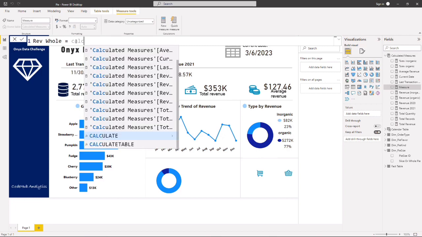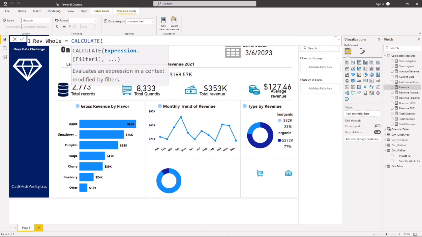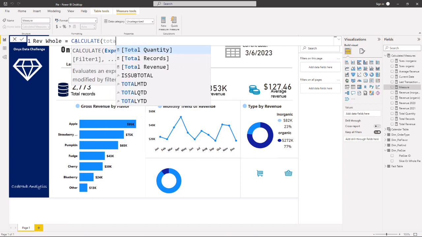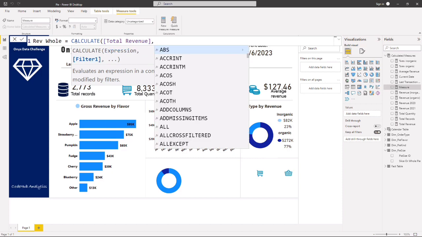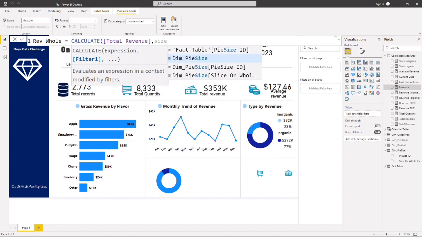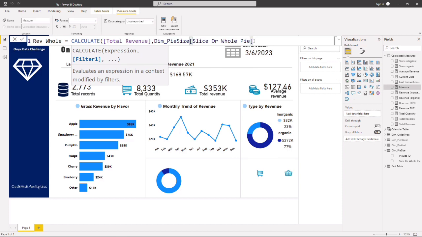Calculate the total revenue, but I want to filter it for where the pie size equals, so this is for whole, right? So equals whole.